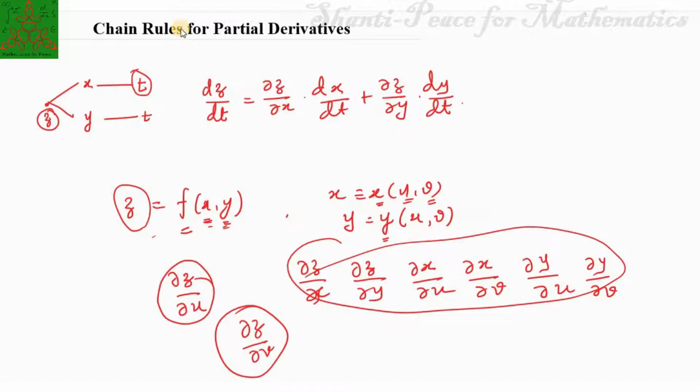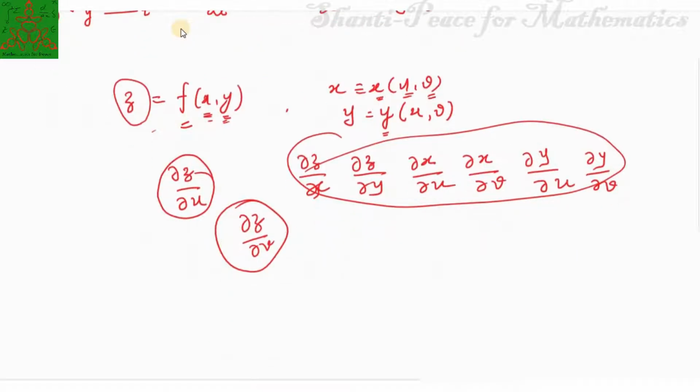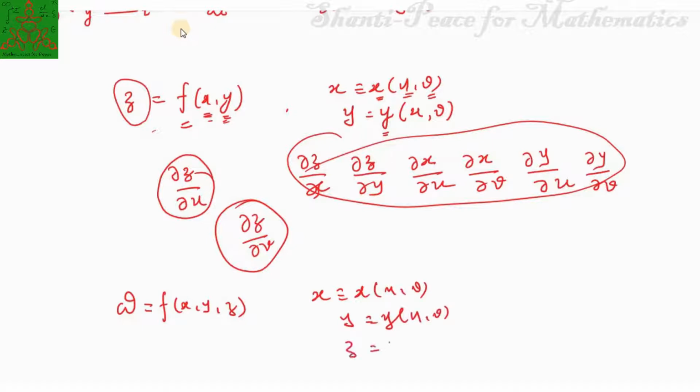The same argument applies if you have a function of three variables, that means w is a function of x, y, z, and x, y and z are each functions of two variables. Then originally w is a function of the two variables u and v. So what should be the partial derivative of w with respect to u and with respect to v? That also we will discuss in this lecture. Before that I need some theorems, so let us discuss that.